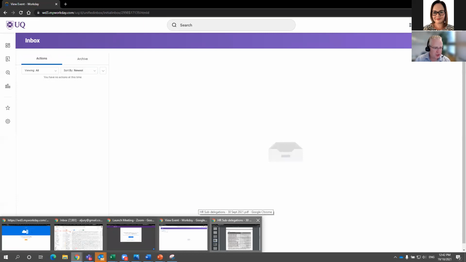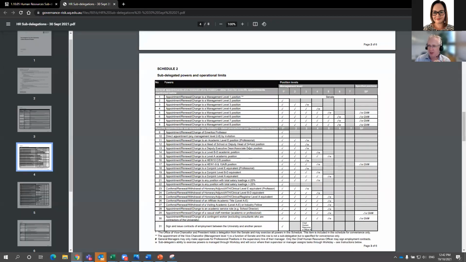Yes, we'll check. It depends on the level that it's being set up from. So if it was, for instance, in an institute, and the person who is setting up that delegation is the institute director, which is management level 3, we would check that. If it's the level below that, which is management level 4, HR would check that. If it's a level below that, then HR won't be checking it, but the supervisor of that person would still need to approve it.